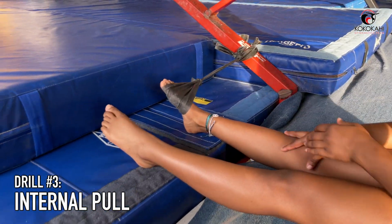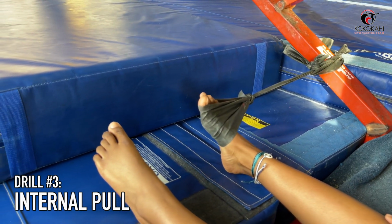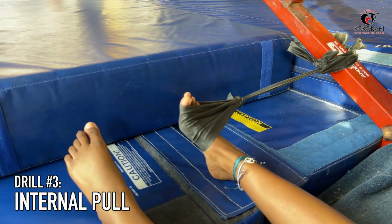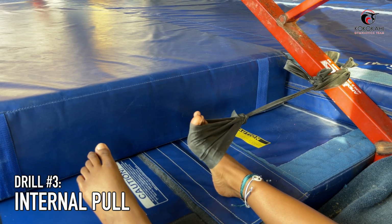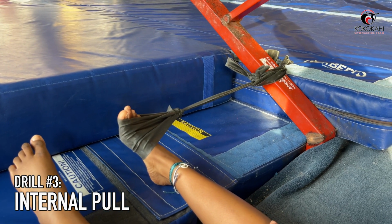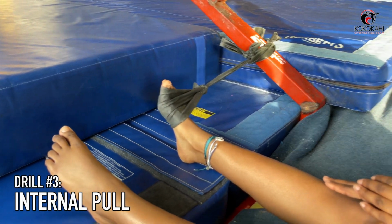And she is now going to internally rotate her foot. So you can see that the Theraband is wrapped nice and securely around her foot. It's open, it's not bunched up. And as her toes extend out to the side, yep, that's her relaxed position. And as she pulls inward, that is the strength portion of this movement. So she's going to go nice and slow.